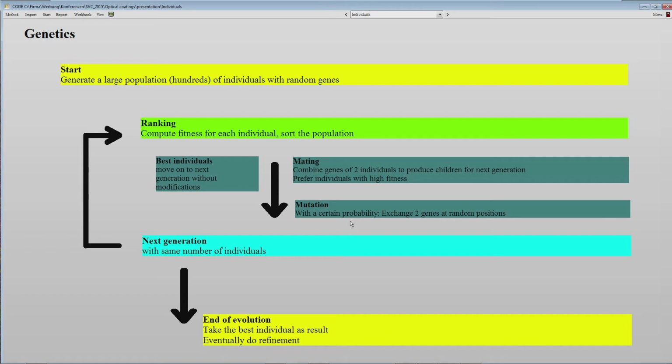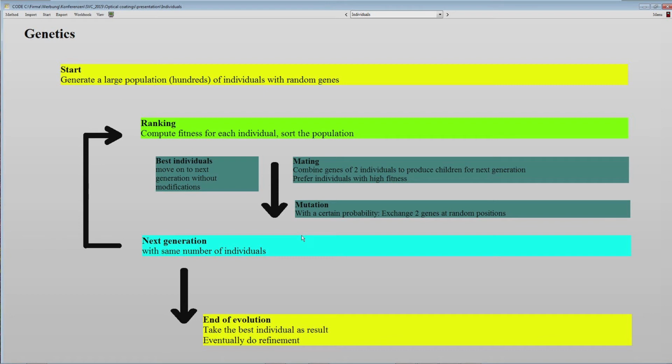Usually they are not very good, but sometimes you generate some surprise, and one of the children is a kind of genius that is solving the problem of finding the best coating to a high degree. So then, when you have the next generation, you do the ranking again. You go back, you sort the population, and you do this many times. This way, you hope that you find better and better solutions.